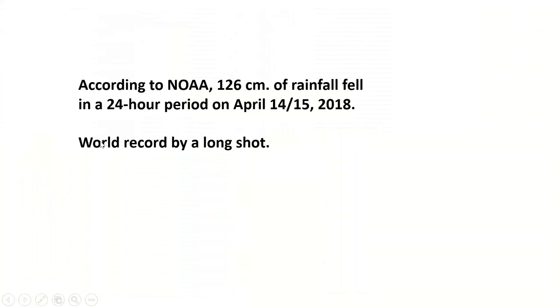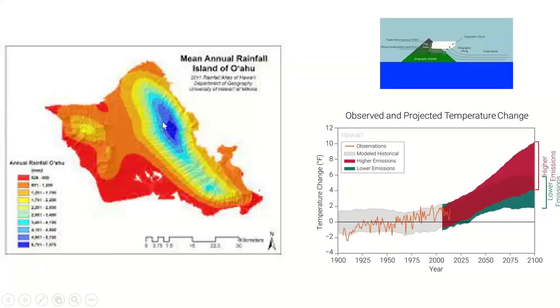This is in a very wet area of Hawaii. That site got 126 centimeters of rainfall in a 24-hour period — that's more rainfall than falls in 55% of nations on planet Earth in an entire year. So it can get very wet there. We expect it's going to get even worse because there's more heat being stored in the ocean, temperatures are going up, and there's rougher weather with more rainfall.